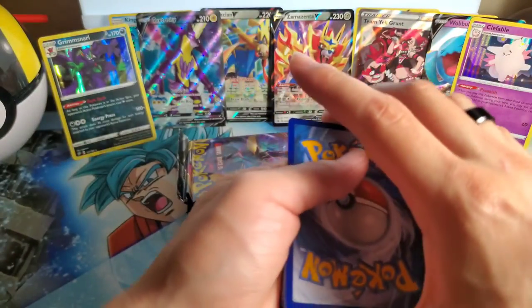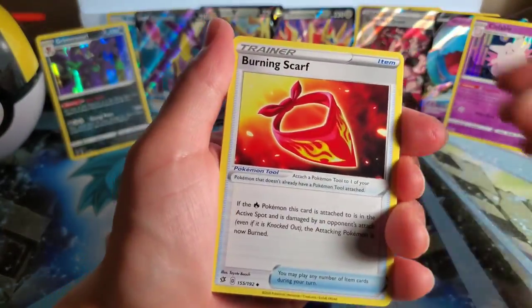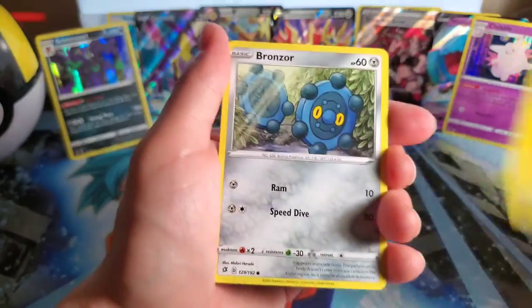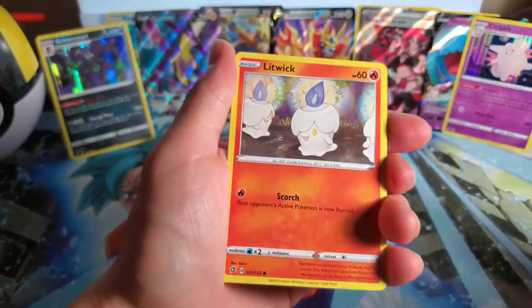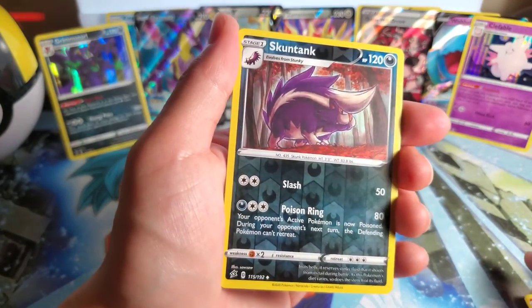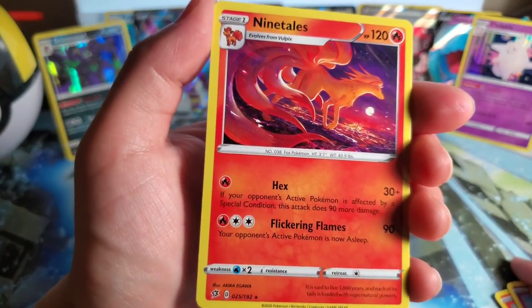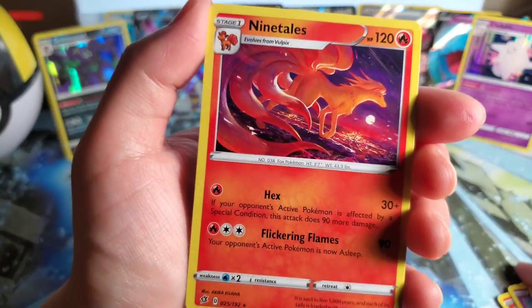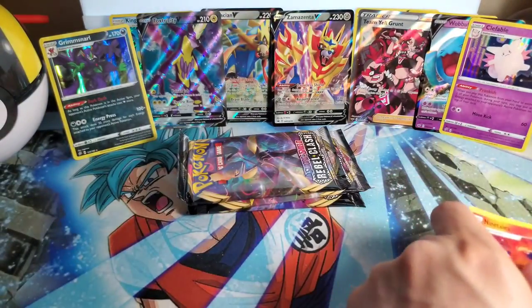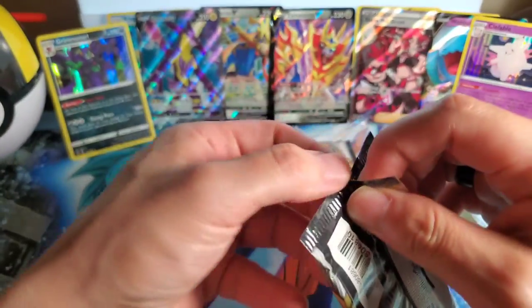1, 2, 3, 4, I'm going to guess steel, because everything is, or metal, I keep saying, is it steel or metal? I think it's metal, because it says metal energy and it's a metal saucer, but I always say steel, because I'm always like, it's steel type, right? Skuntank, and then Ninetales. Did we pull this one? I think we pulled this one. I don't remember. We will see at the end of the video, but either way, we do have the better version of that.